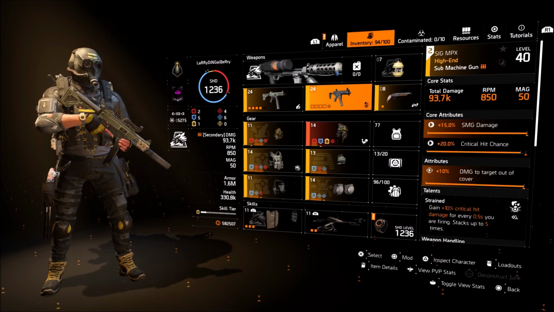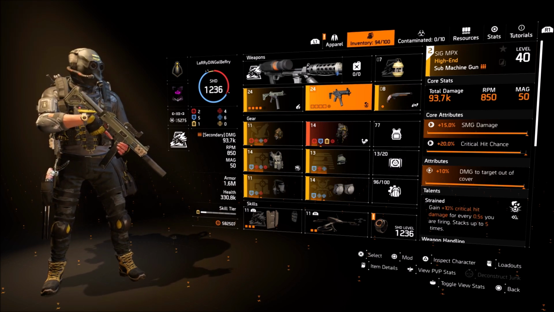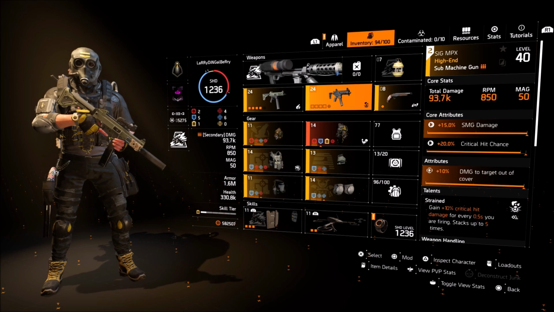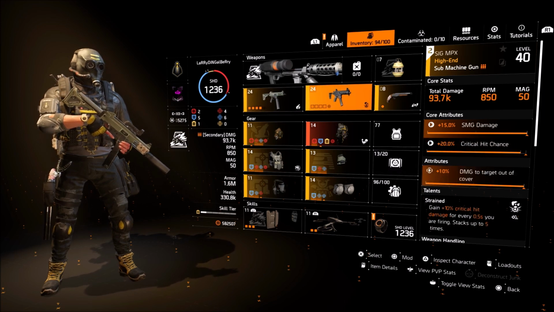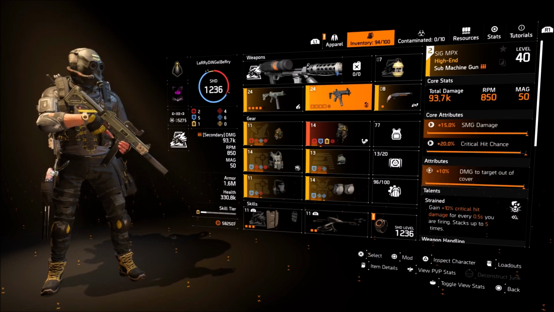Now, on an all-red build, something like that, with the RPM and the big weapon damage, the MPX might be the way to go. But on a build that is all blues, more or less, and you really need to just dish out damage as much as possible per bullet, every time it hits, take a chunk off, go with that UMP. I still enjoy this MPX, but it is my secondary for a reason.